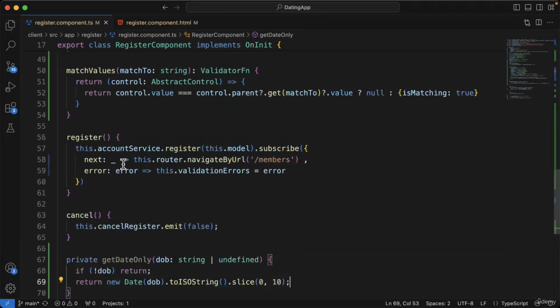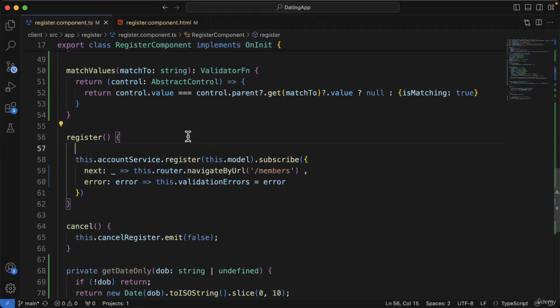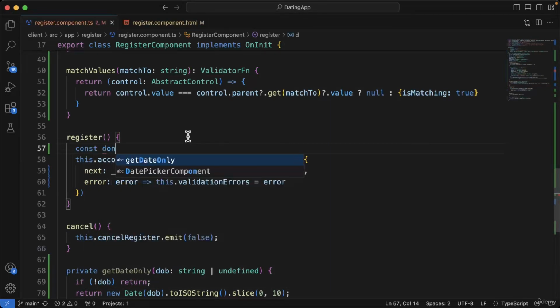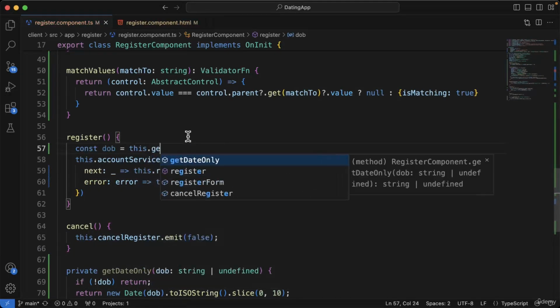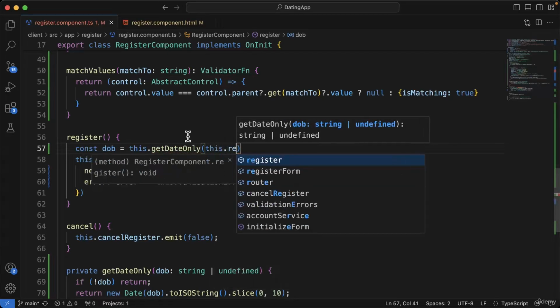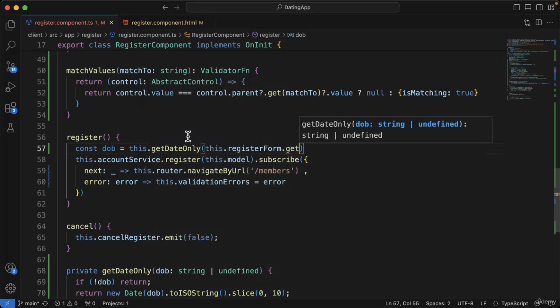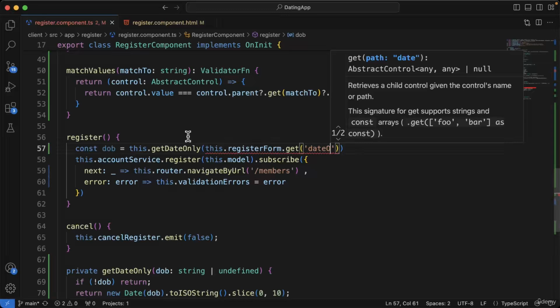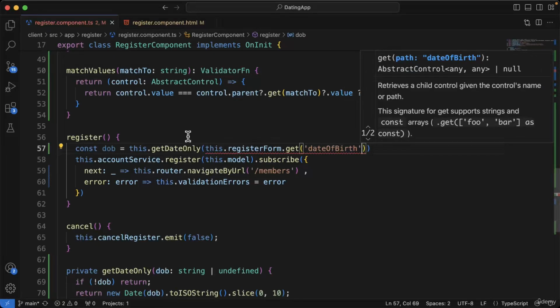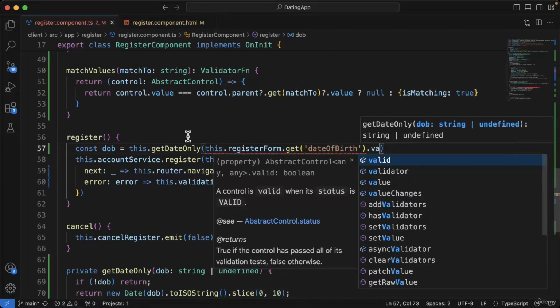And then we can go up to our register method, and inside here we can say const dob equals this.getDateOnly, and we'll use this.registerForm.get, and we'll get the dateOfBirth and .value.